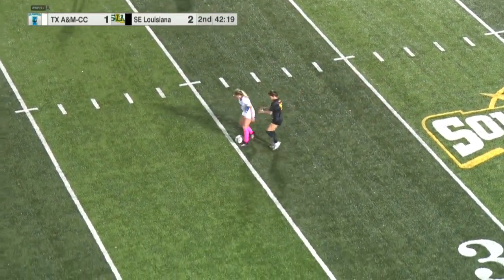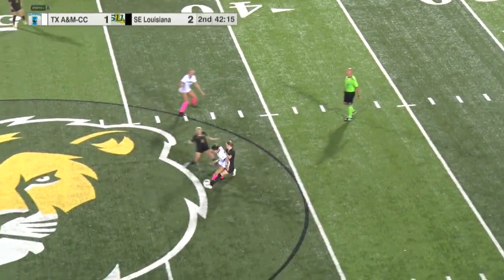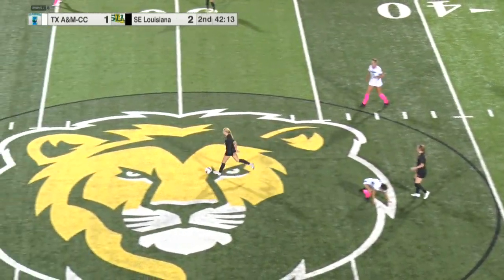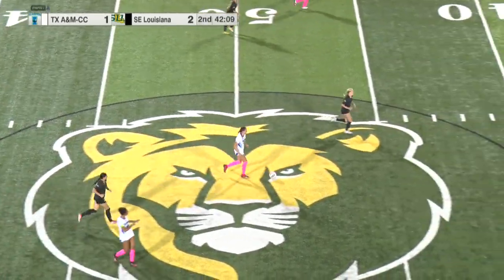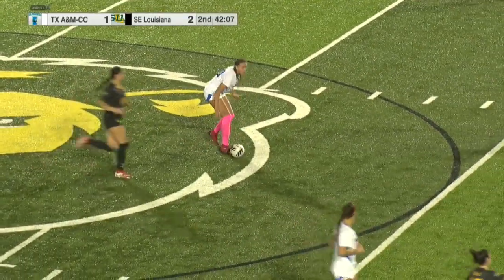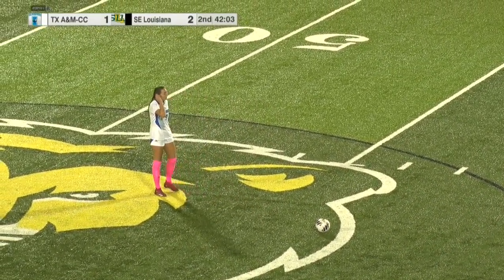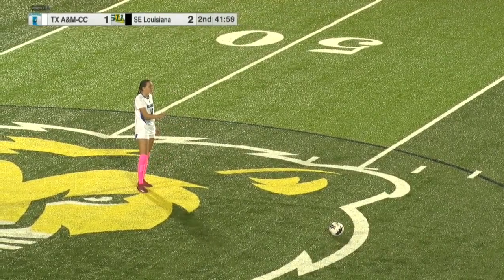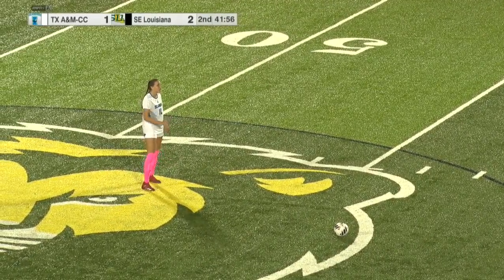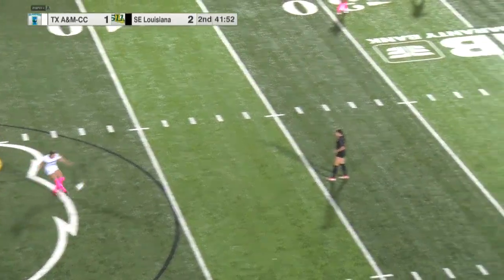And Corpus Christi with a switch across field. And yeah, that's going to be a foul call near midfield. So a set piece opportunity. We saw Corpus Christi half the deficit late in that first half. We'll see if Crump can repeat the deed and see if one of her forwards can get on the end of this and tie this game up. Yeah, and of course they're going to play all players forward here, and you're going to have 10 players back for the Lions.